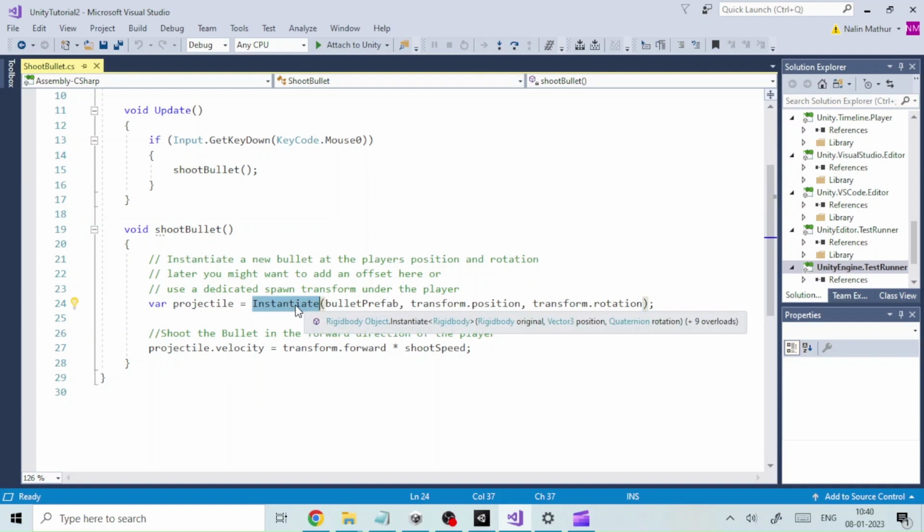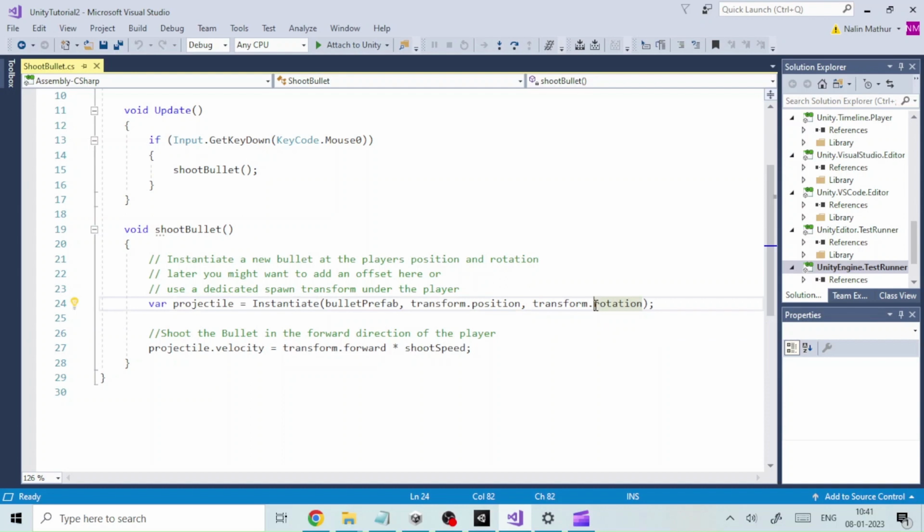First is the GameObject to instantiate. So, we set this as bullet prefab declared earlier. The second parameter, which takes the initial position of the bullet, is given the value of the cube position, declared as transform.position. Transform here is that of the GameObject this script is attached to. The third parameter is the initial rotation of the bullet, declared as transform.rotation, which again is the transform of the cube GameObject which this script is attached to.